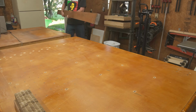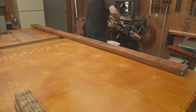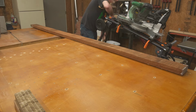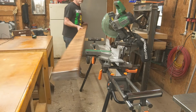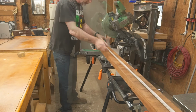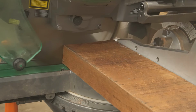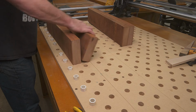Now this video is part 3 of a 3-part series of me making a chess set from scratch. The first video, I made the chess pieces using my rotary axis on my CNC. Second video, I made a storage box to keep those chess pieces in. And this video will be of me making the chess board. I'm going to use Sapelli mahogany for the base, and it will be trimmed with Sapelli as well as black limba.